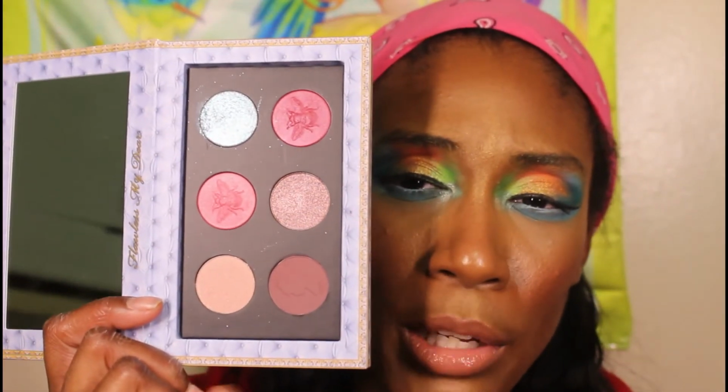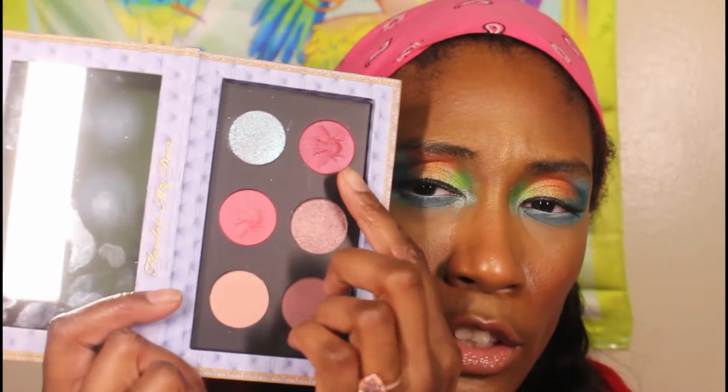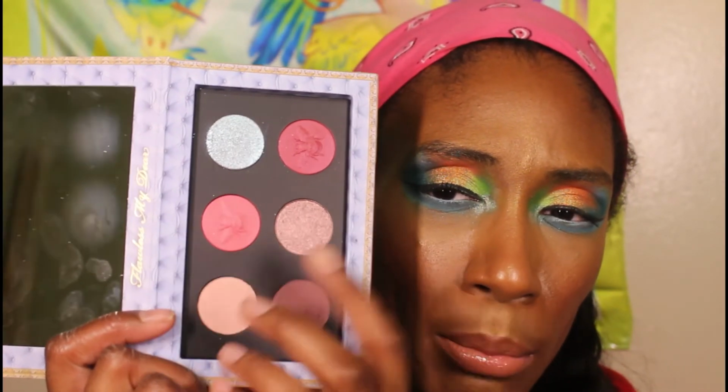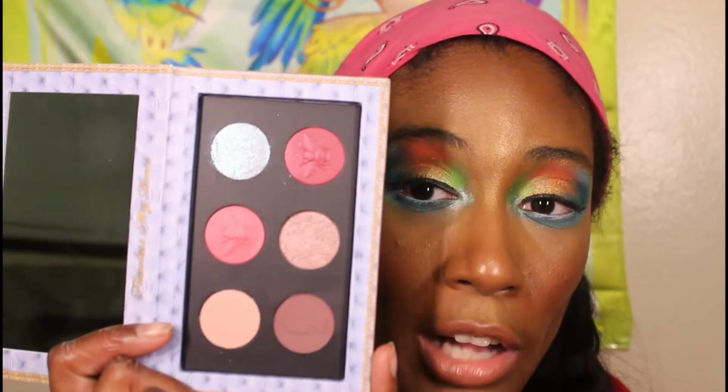If she had put the dark plum shade from Mothership 5 in here and just left the rest of the stuff like here, I think I'd have liked it better, because I'd have had my crease shade, a darker outer V shade, this reddish shade for a pop, you still had the blue, and then these shimmers right here for your inner corner highlights for those 2 looks I just described. So I would have taken this out, but overall I still like the palette.